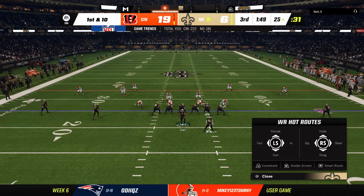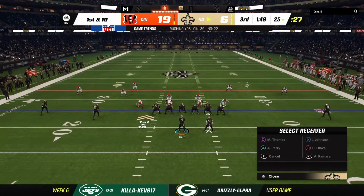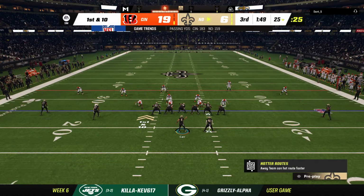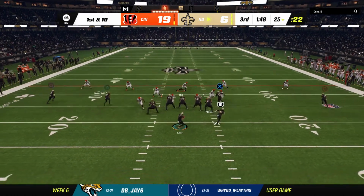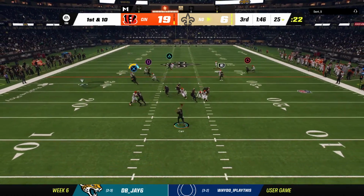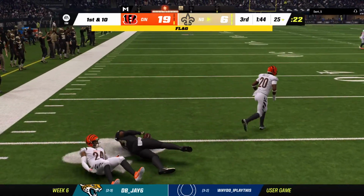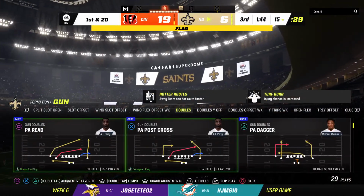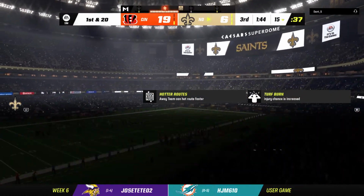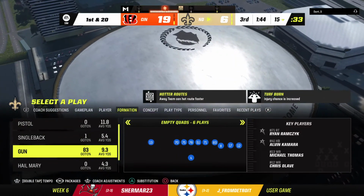Getting set for their next drive, the New Orleans offense. Right now, Charles, it just feels like they're trying to keep pace. They did score the touchdown last time out, but they still trail by double digits here. We'll see if this offense is once again up to the task. Yeah, and I think that after the last drive, they've got to be pretty revved up, don't you think? Everything they were doing was working pretty well. They go back out there with the same mindset, play at the same tempo and the same pace. Still a lot of time left to make something happen in this one.